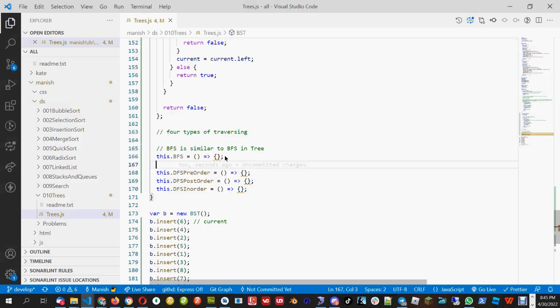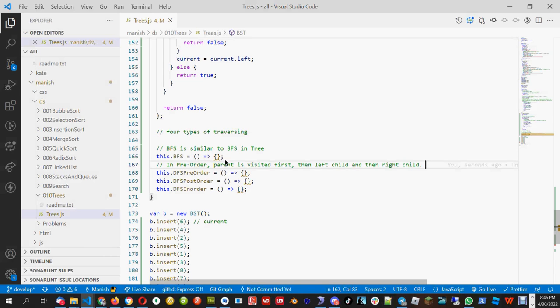Let's talk about what is in the pre-order. In pre-order traversal, the parent is visited first, then the left child, and then the right child.